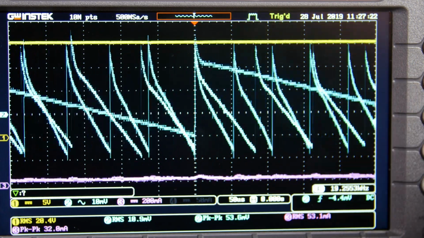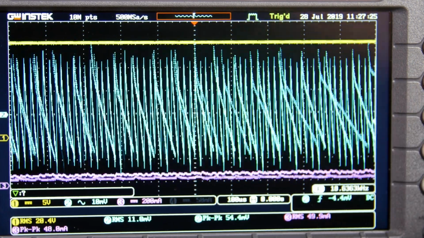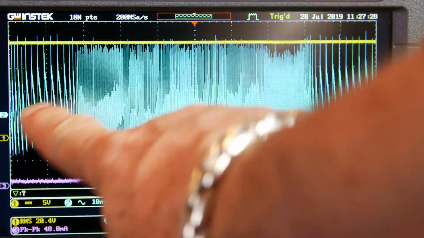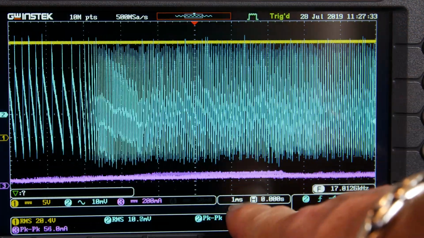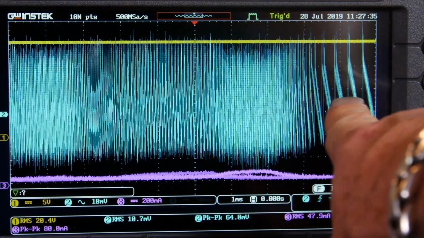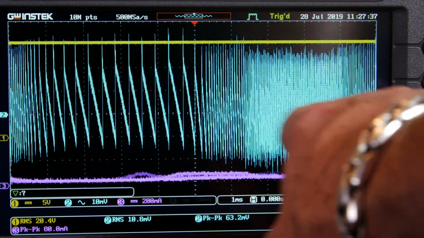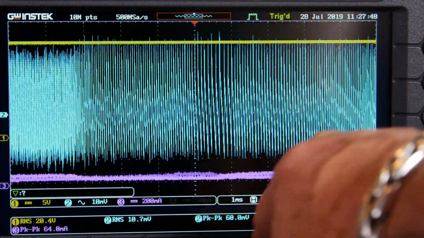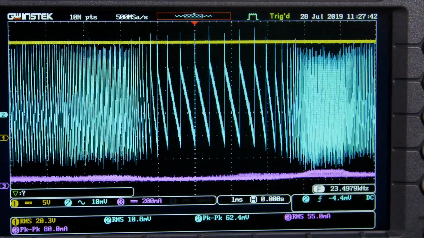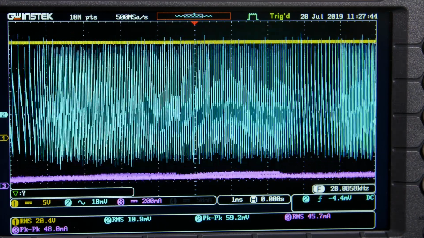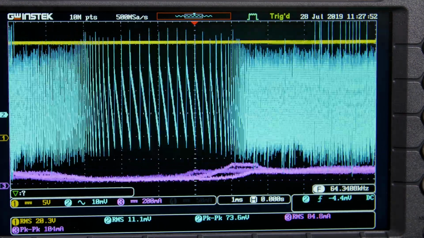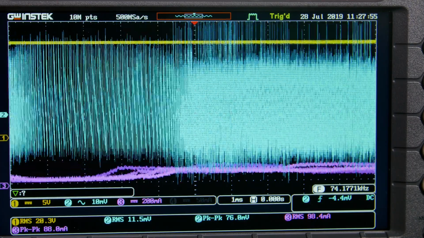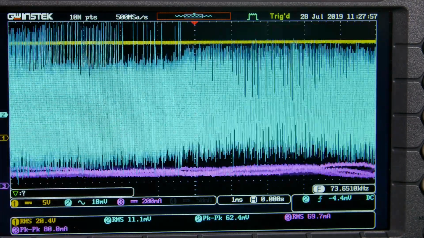Peak to peak, the values really haven't changed. Now if I go like this where I can see a lot of waves, it's 1 millisecond per division. You can see sometimes it's skipping a lot, and then sometimes it's hitting a lot. Here it's skipping a lot. So that's interesting, right? Okay, so it's 20 milliamp load. I'm going to bring it up, okay, and I'm at 60 milliamps. Looks like it's kind of the same thing.